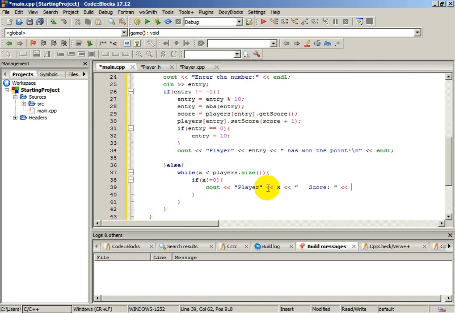Now here we will write the score of the player, and we can do it in a new line.